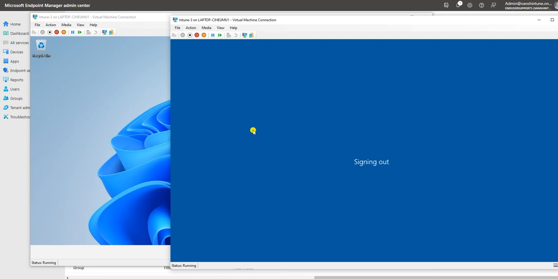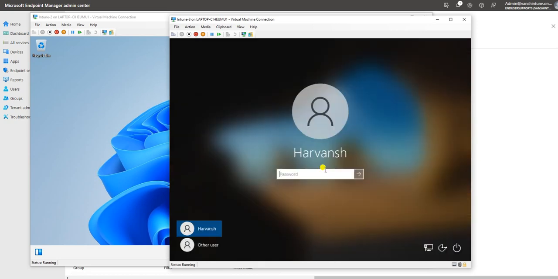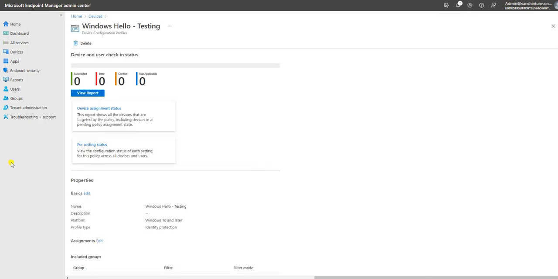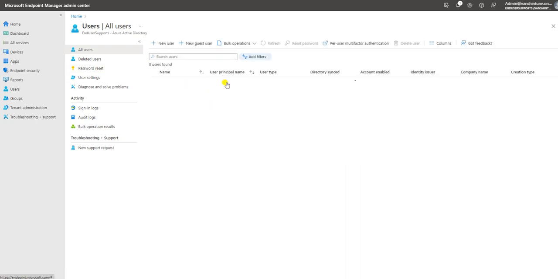So let it sign in. Okay, so now we are ready to log in. Let me go here and use my cloud account. This machine is already part of our Azure account in the Intune. So let me bring the username here.